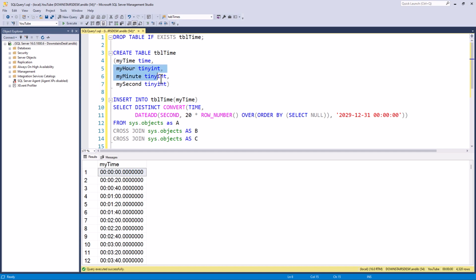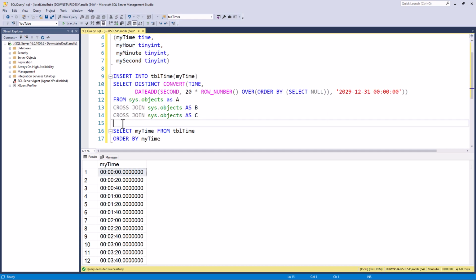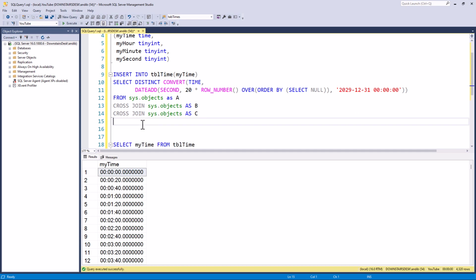So now I've got these new fields. I can now populate them by having an update statement. So update my table, and I'm going to set my hour equals. Now, in some versions of SQL, you could say hour, open brackets, and whatever your field or column is. However, you can't do that in SQL Server, in T-SQL. You can, however, use month and year and day.